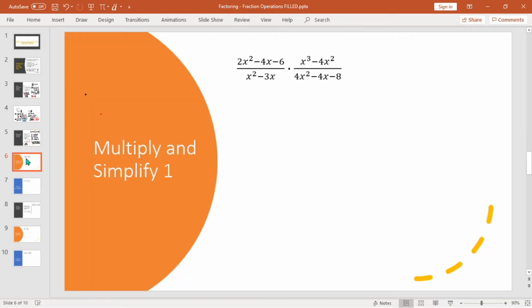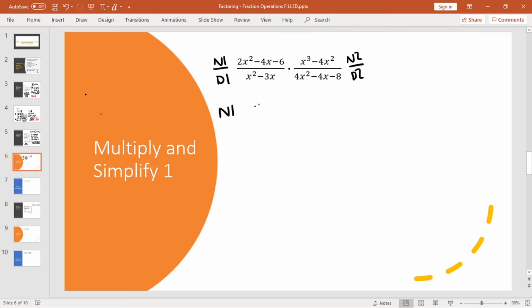So we're going to do a couple of practice ones. We need a lot of room, so I'm taking a couple pages for this. Numerator 1, denominator 1, numerator 2, denominator 2. So looking at numerator 1, looks complex, but it has a common factor. So you can take out 2.